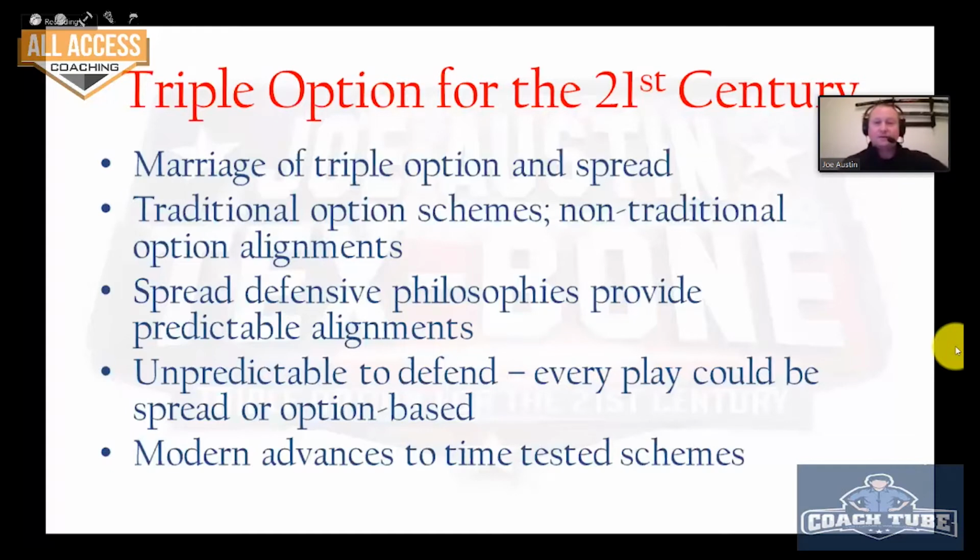There's some modern advances to these time-tested schemes that eliminate some limitations. For example, if you're running under center FlexBone, you're probably used to having to start your pitch player early. He's got to come in motion and work back behind the quarterback so that he gets there fast enough. By backing your quarterback up into the shotgun, you're delaying the mesh just ever so slightly, which allows you to have him stationary or even not even be in the backfield at all. He can be the opposite wing. He can be in the slot. He can be coming from motion.